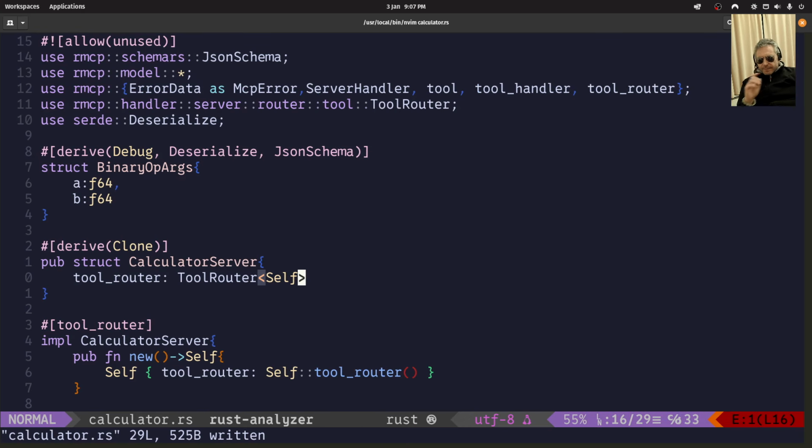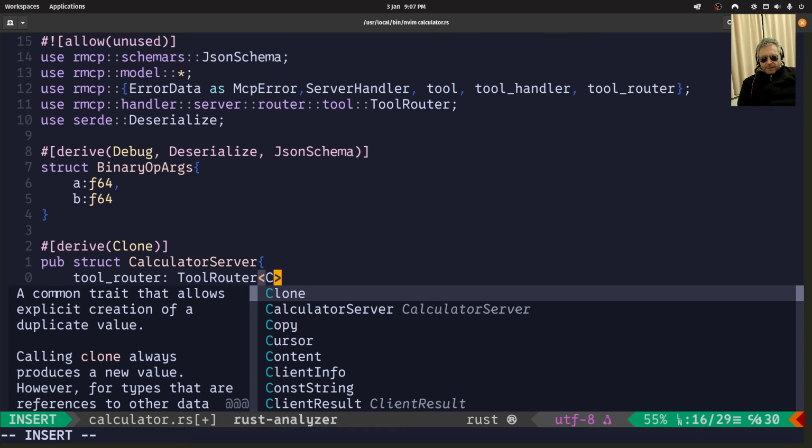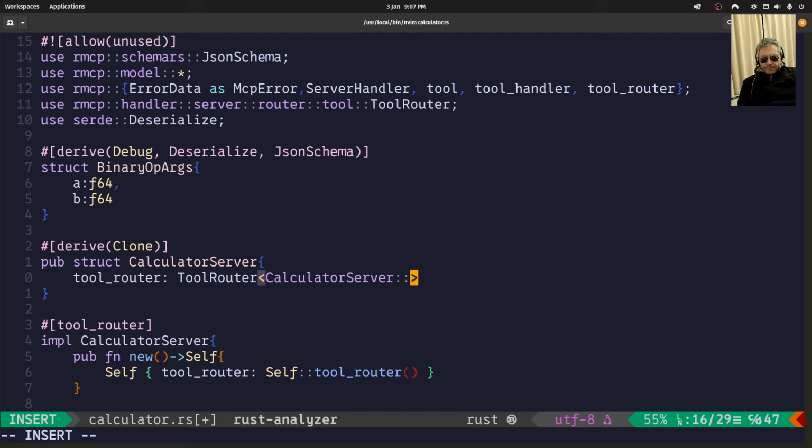And it's fine. What it's actually doing is, this here is obviously syntactic sugar for calculator server.